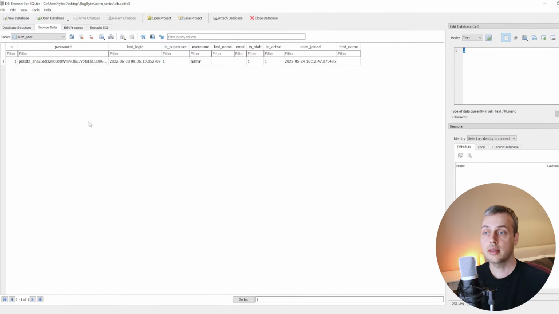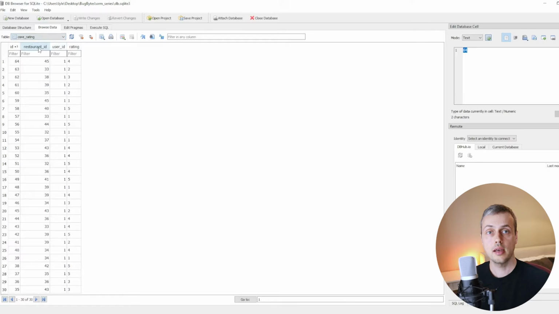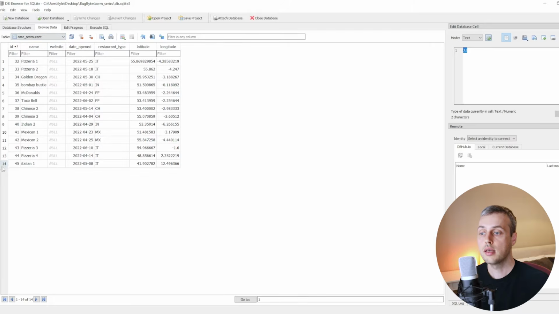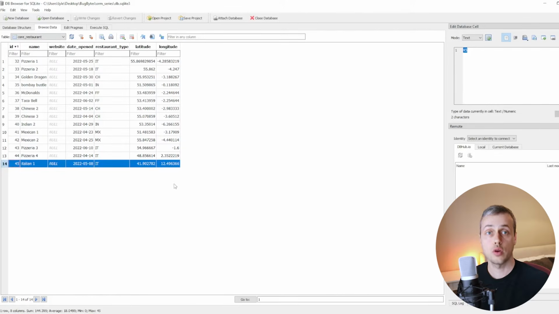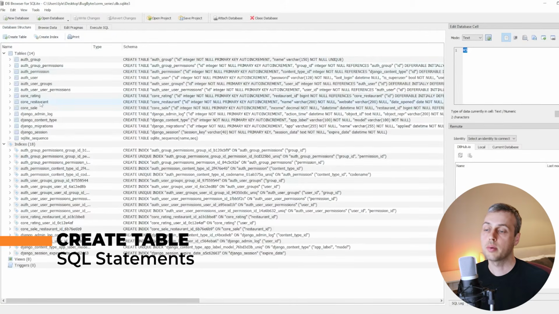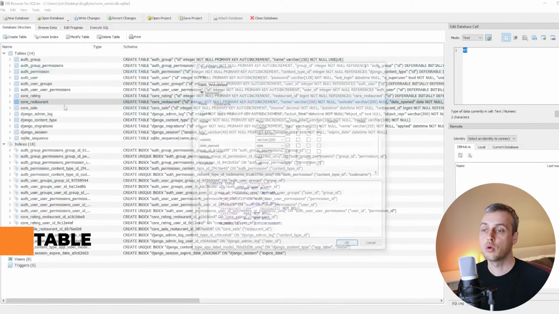And everything we said there also applies if we go back to the rating table to the restaurant ID, because that's a foreign key to a restaurant. For example, restaurant 45, if we go to the restaurant table, you can see that refers to this Italian restaurant here. Now in a second we're going to see how to write SQL queries to get the data we need out of these tables, but what I want to do just before I do that is go back to the statements here in the modify table.